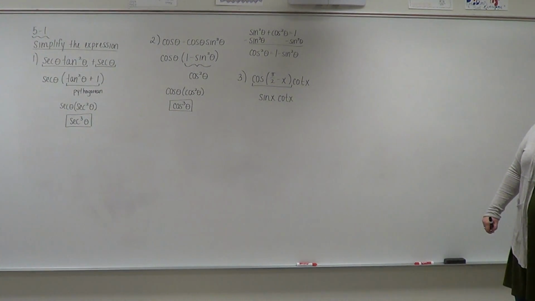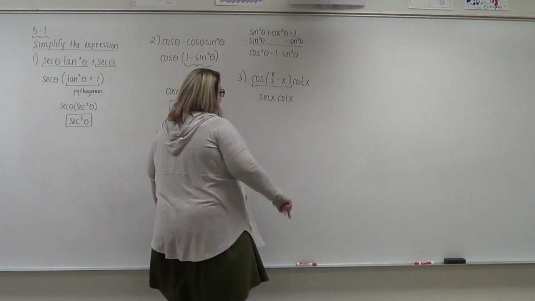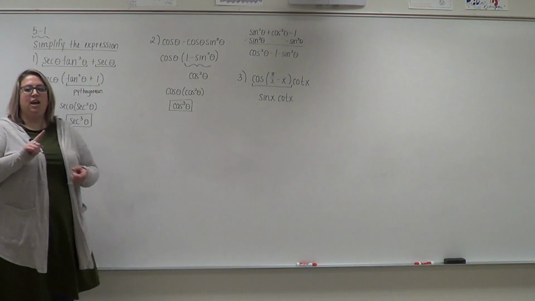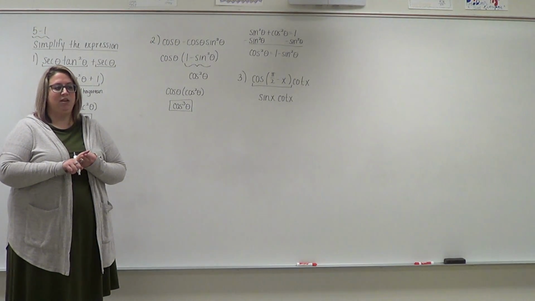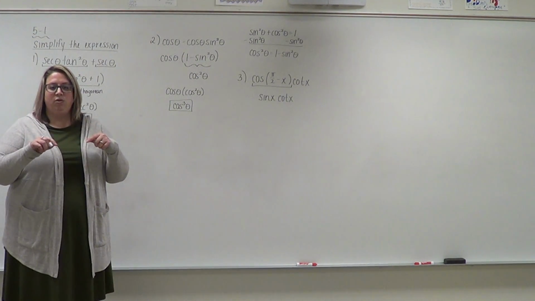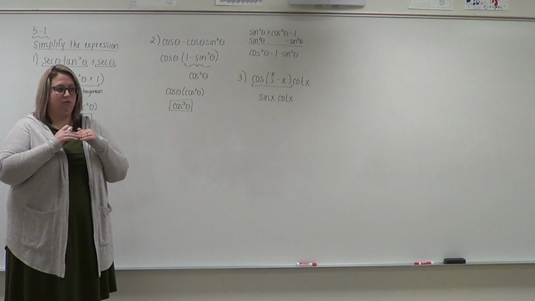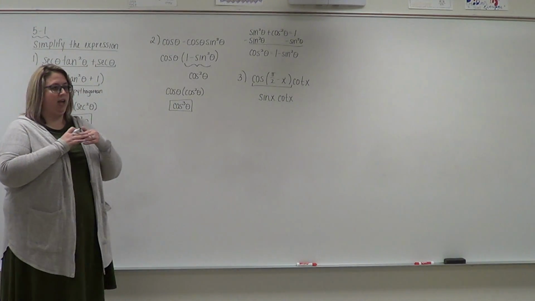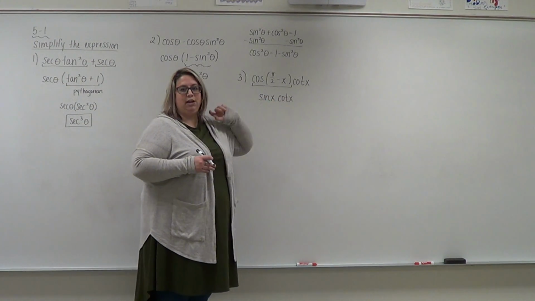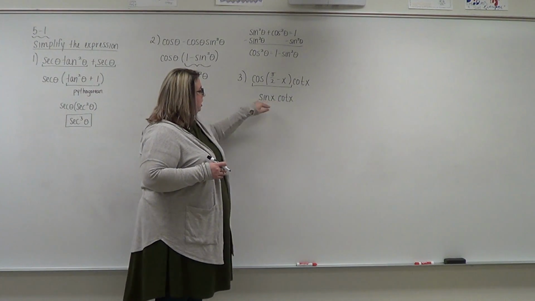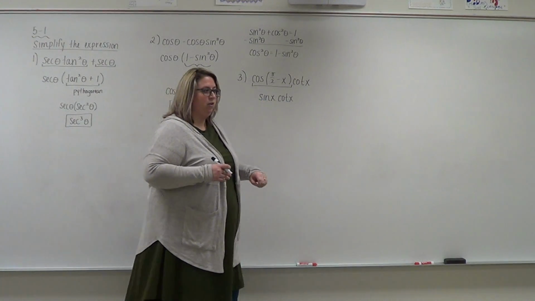Okay, can I factor anything? No. If I can't factor, I'm still not done because this will go further. So then I look to see, can I use my reciprocal identities or my quotient identities to try to get something to cancel? Using either one of those is going to make fractions, and when you multiply fractions, remember diagonals will cancel. I don't want to change this to be 1 over tangent, because sine and tangent don't match up. So is there something I can change that can get a sine to cancel or a cotangent to cancel? Yes. What do you see?